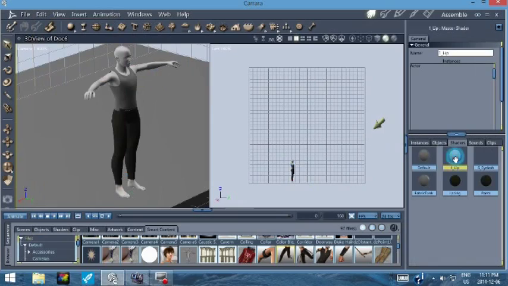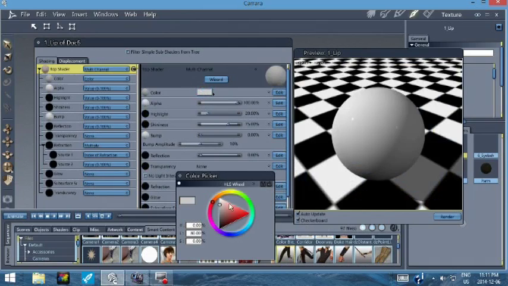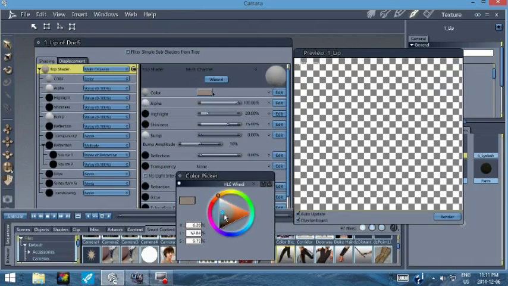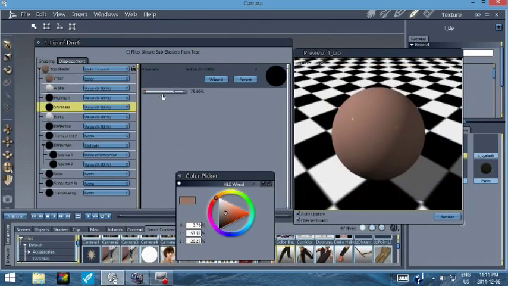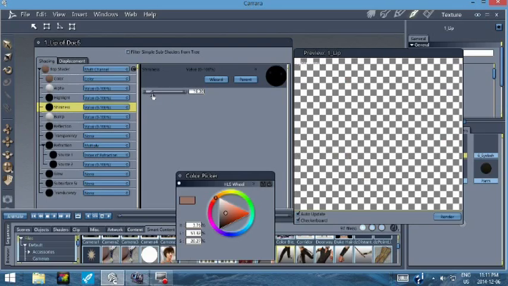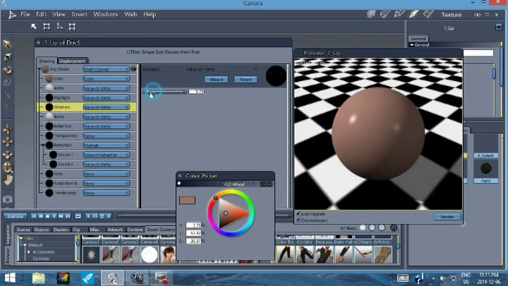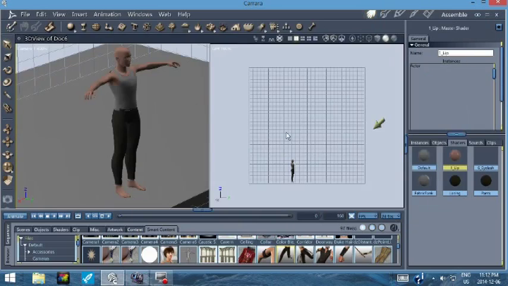And this here should do the skin. It's a little more red. Okay, even a little more shininess. Oh, that's good enough for me.